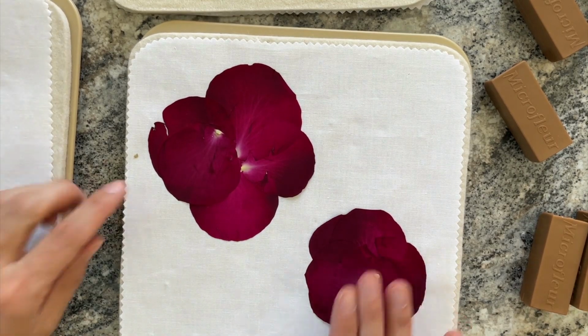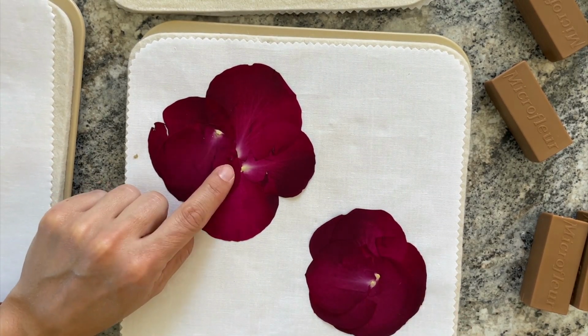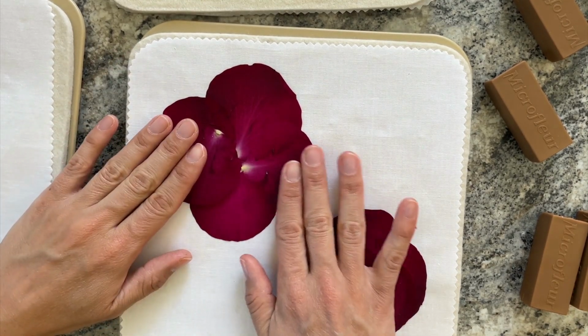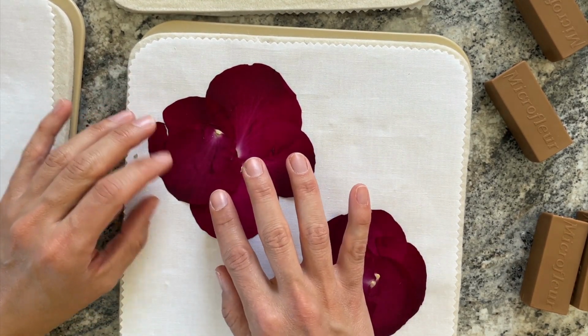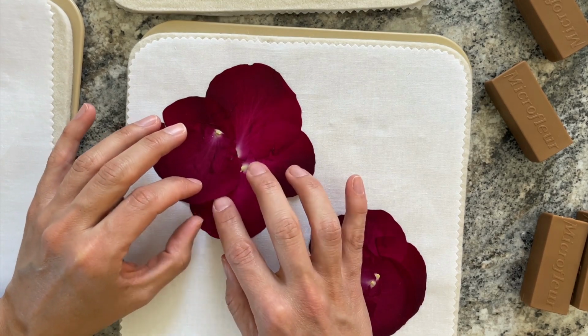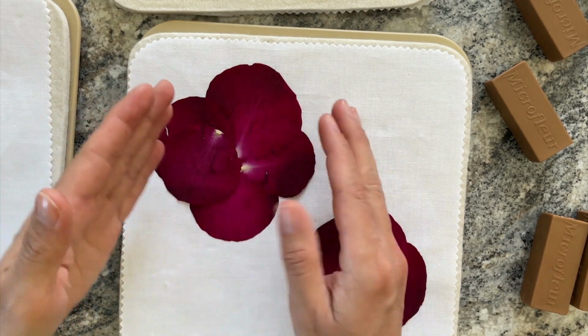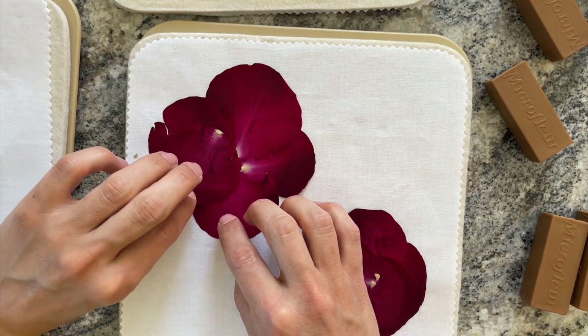Now this is the underside, and I didn't quite have that one lined up right. That one should be centered. And because it's not quite dry yet, you can see it's lifted. You do take a risk when you do this because they could wrinkle on you and then you can't get them flat.